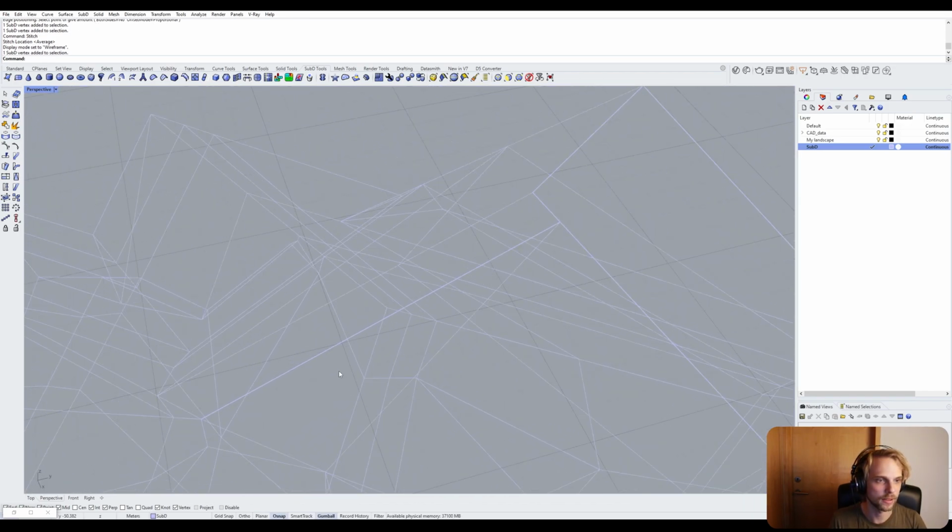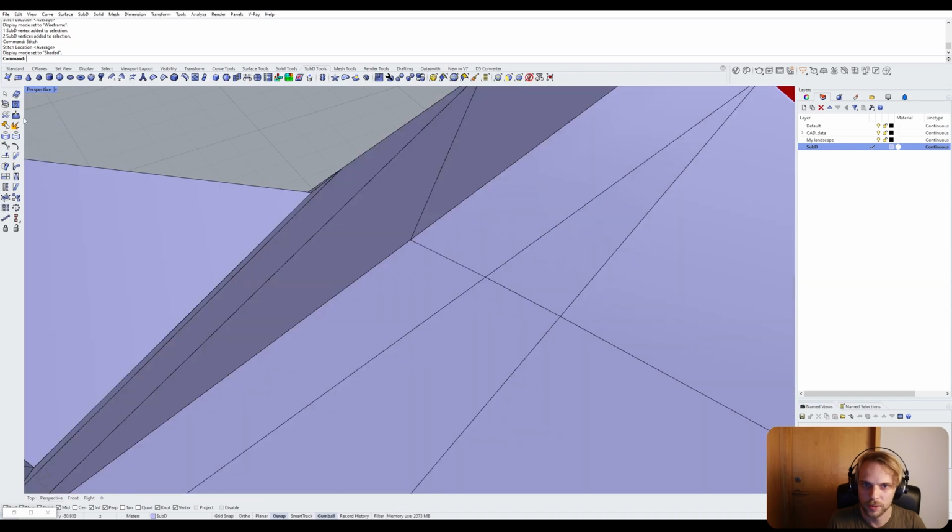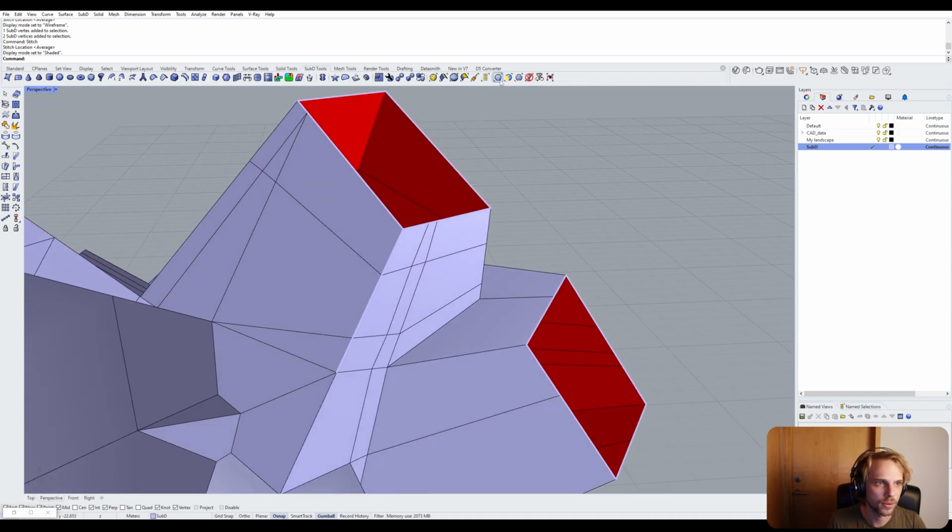That's one vertice. That's great. But here we will have two vertices. Stitch, average, great. By the way, if you don't like switching between wireframe and shaded view, you can always do the filtering. So you can see here in SubD tools, selection filter edges, selection filter faces, selection filter vertices. If I click on selection filter vertices, this little guy pops up, and that means that now I can only select points, nothing else. I can't select anything else.